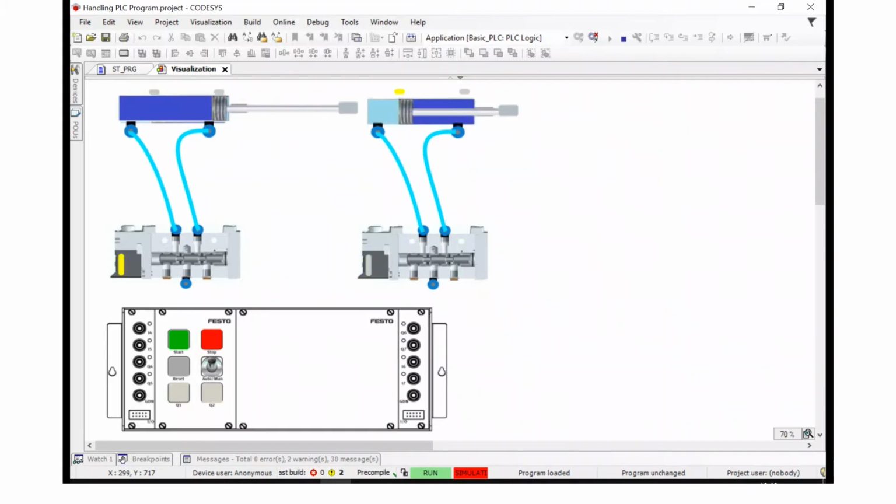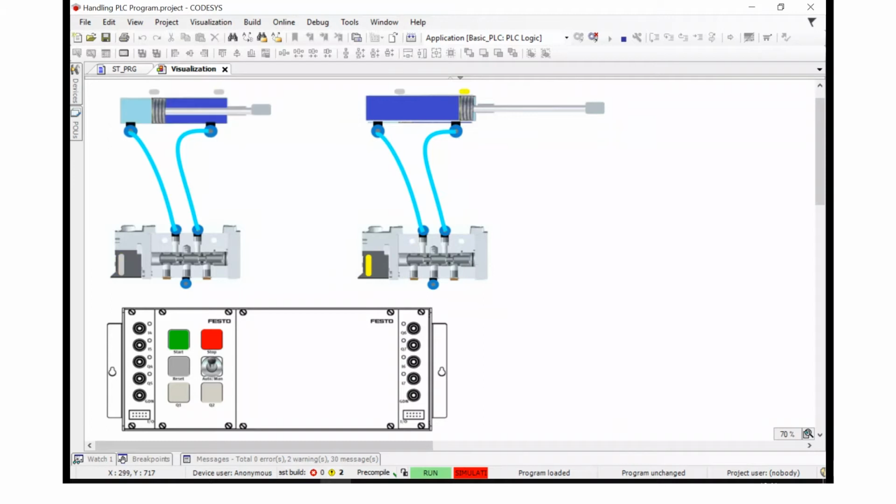And if you look at this interface here, I'm showing the 2 actuators with each having its own 5-2-way valve, single actuated, and also what we call a control panel at the bottom with some buttons: start, stop, reset, and automatic manual.